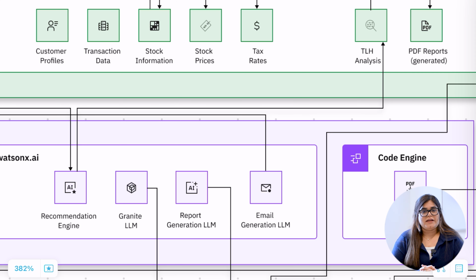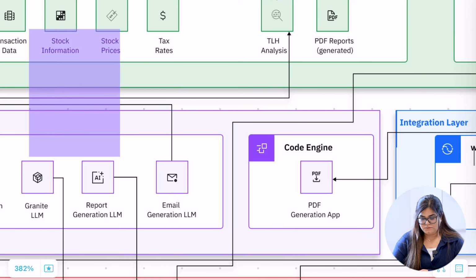Finally, in the processing layer, we have our Code Engine, which hosts a PDF generation application that makes sure that the raw LLM output generated for the report is converted into a properly formatted client PDF, with properly formatted paragraphs and embedded tables within the PDF.